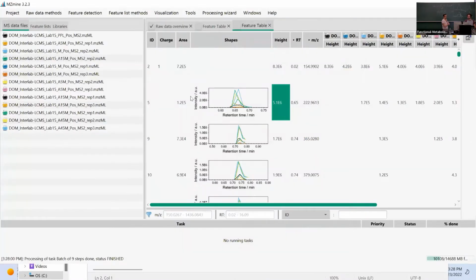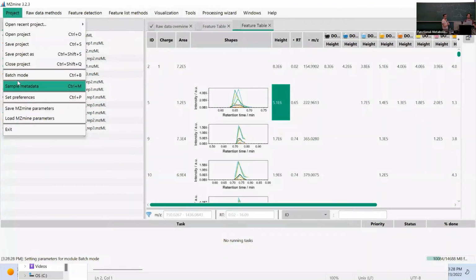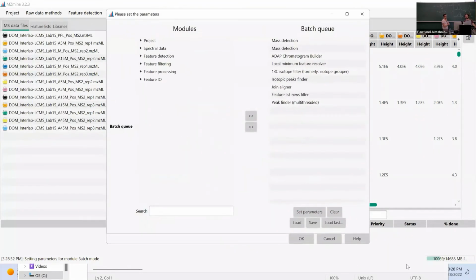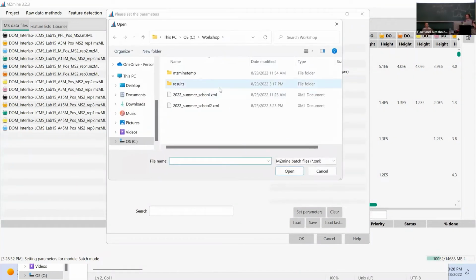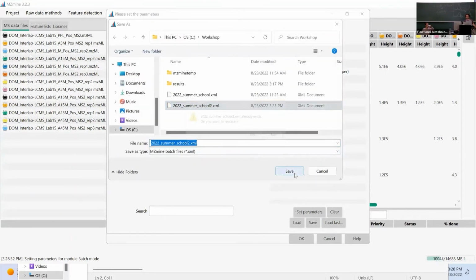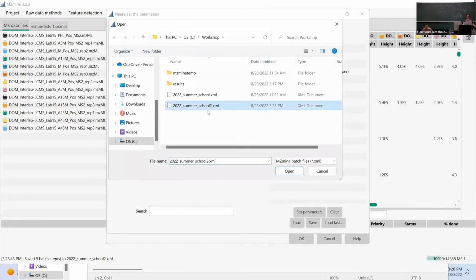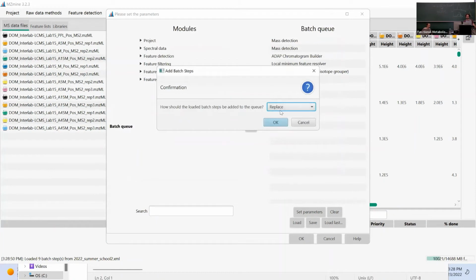You can download this and then import in MZmine. And as I did before, we go on project and batch mode. And then, as we saved, you can also load the batch mode. So if I import a batch mode like this one, I usually just replace it.